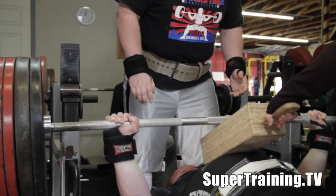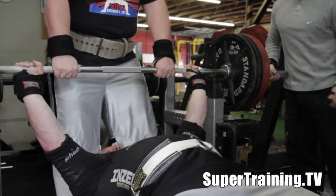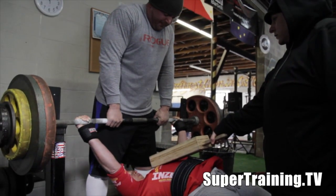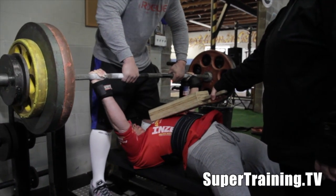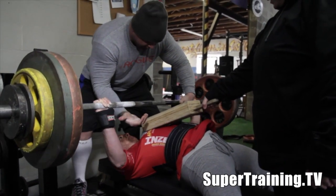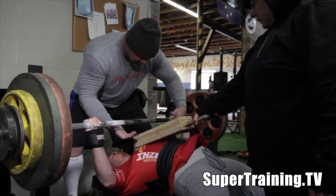Here's Mr. Pants, Mr. Robot Pants, who needs no introduction really anymore. He and I have been doing a lot of rep work on the bench press, and I feel that it's been helping, especially with the loss of body weight. That extra volume seems to be helping.